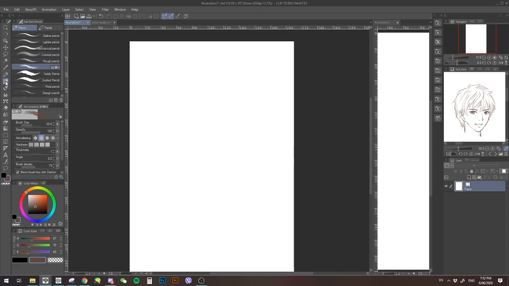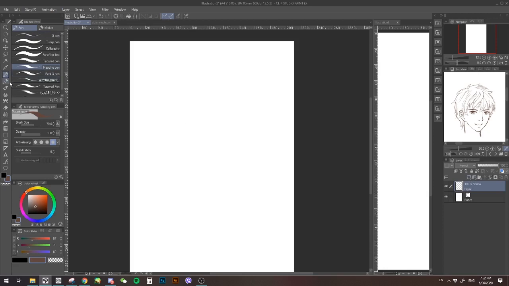So this is kind of simple, but it can also be a little bit confusing when you first start out. Okay, let's just make a new raster layer.